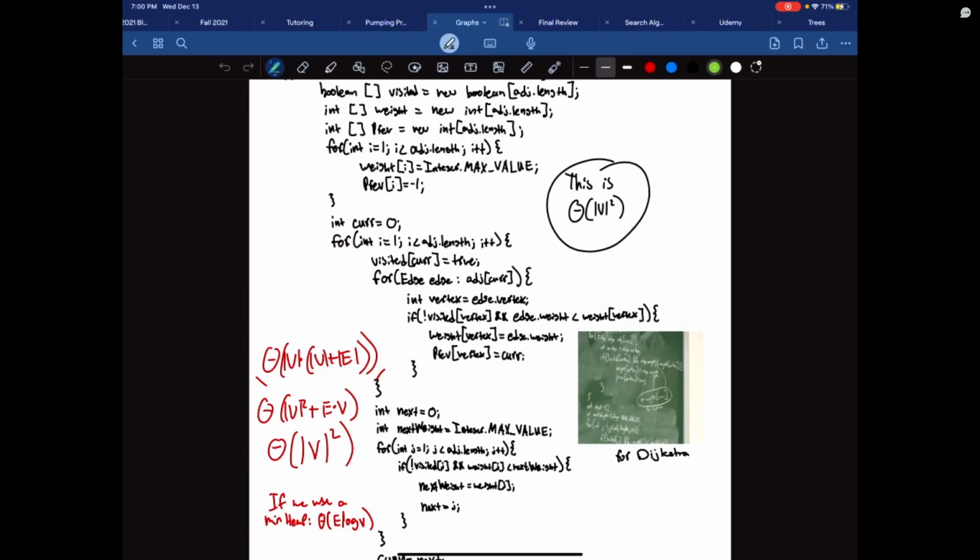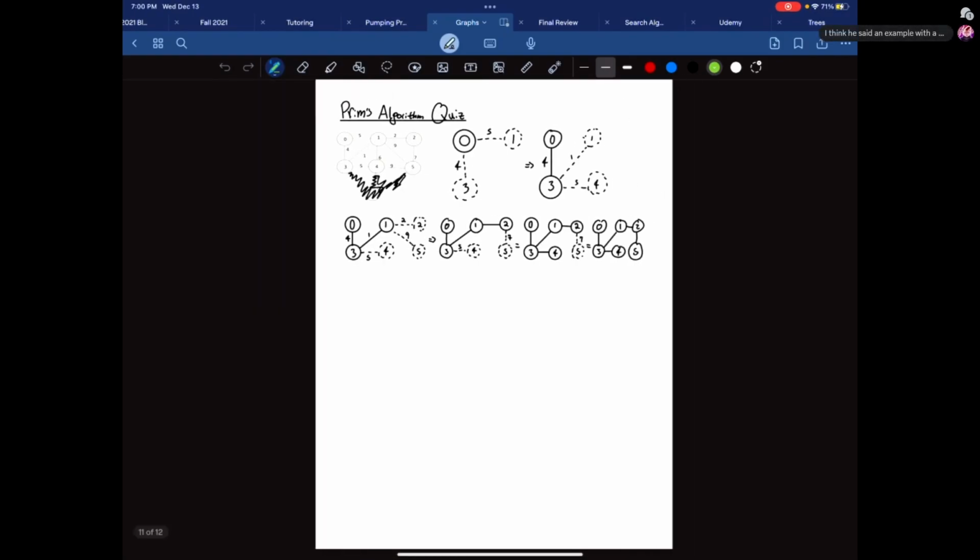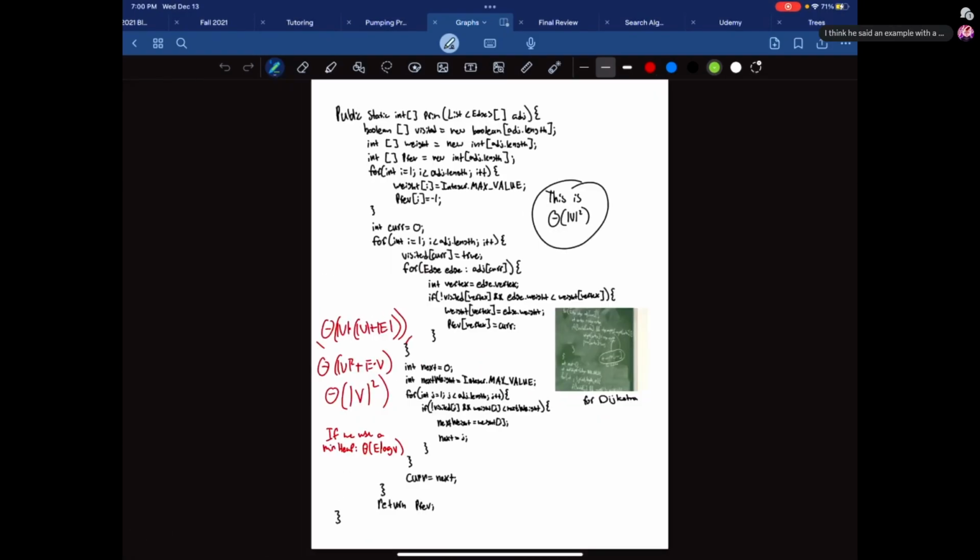Okay, Chrysler's gone, I think. All right. So, but yeah, I'm not entirely sure. I can look that up. I think he said an example with planar graph. Yeah, I'm not too sure.